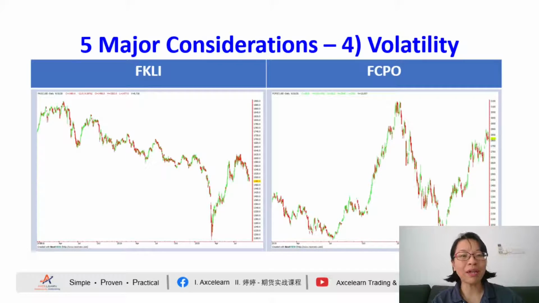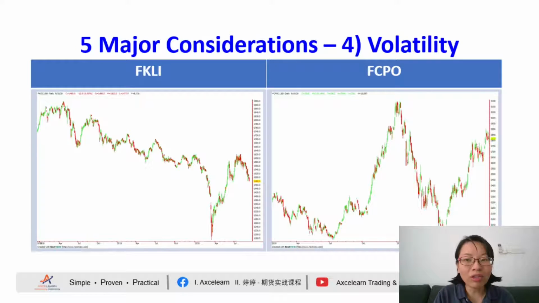So from that perspective, if the market is more volatile, you can go for a shorter time frame. But if the market is less volatile, you should go for a longer time frame. So in short, with lower volatility, in a way, you should go for a longer time frame, because sometimes the opportunity is not there. You can't even trade.